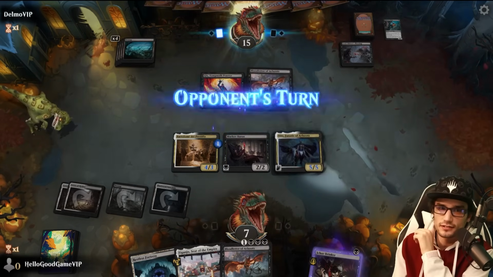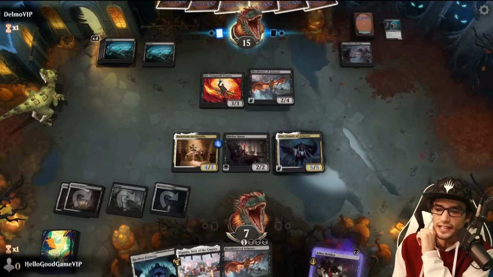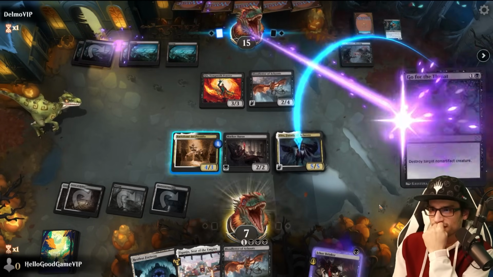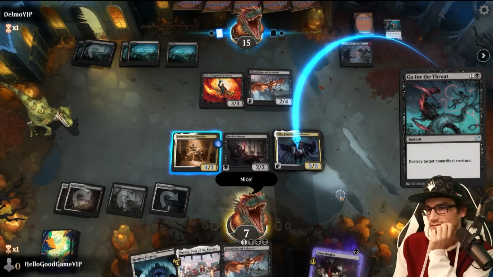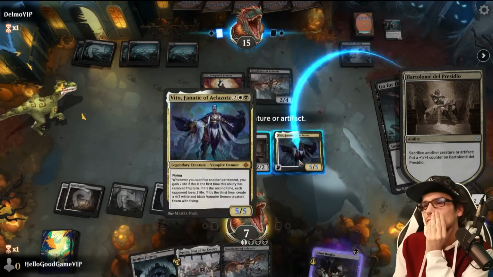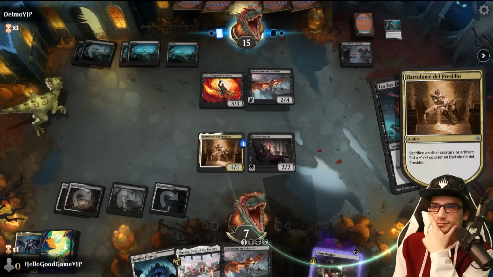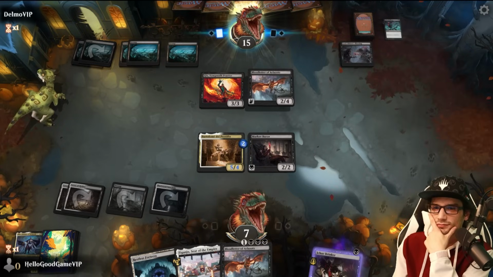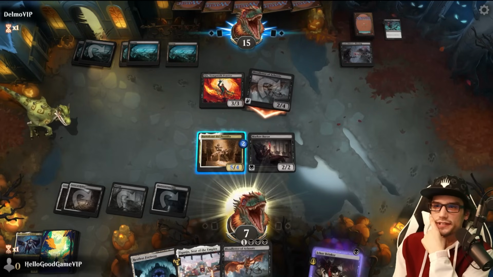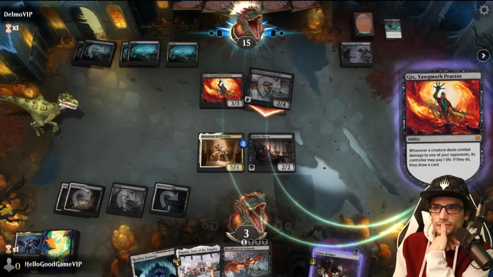Unfortunately, we just have to pass turn. You know, our back's against the wall. Any removal, and I think we're probably dead. It's good. It's really, really good. Right, they still hit for 4. Ouch.